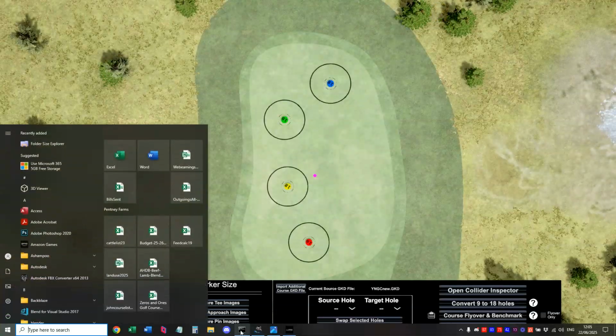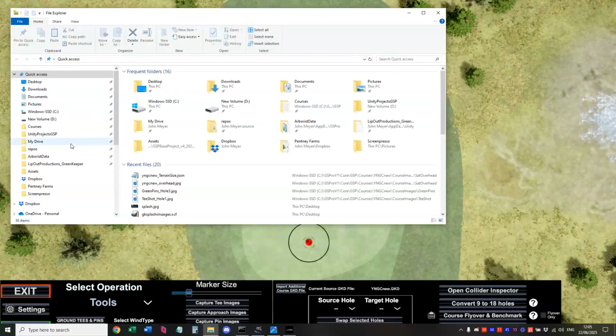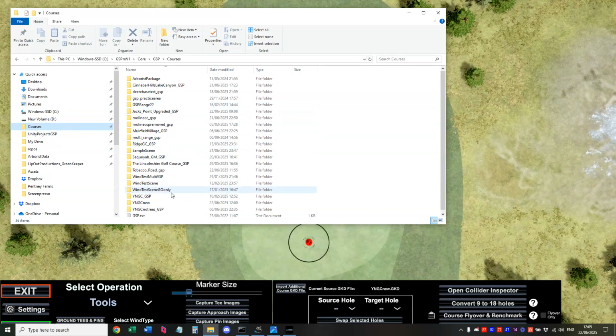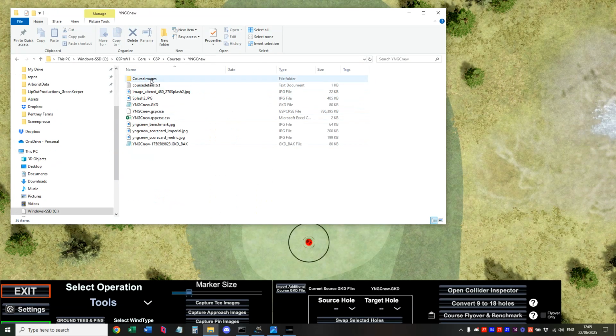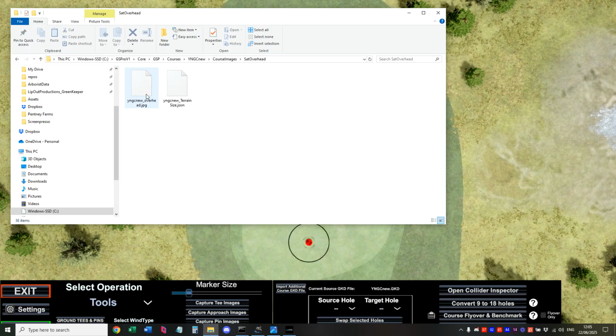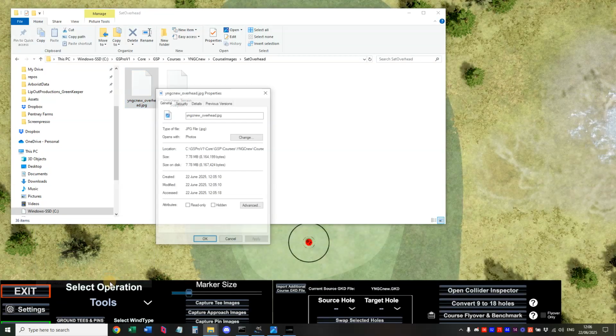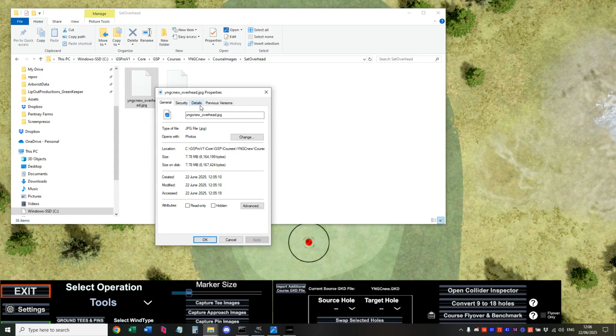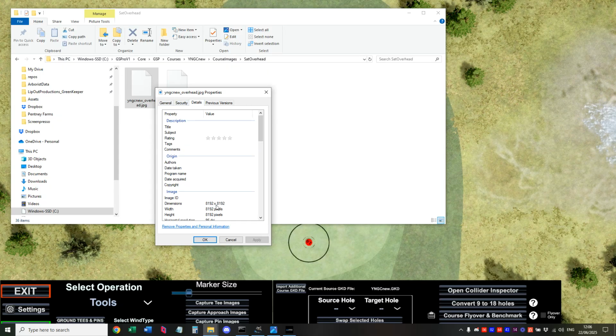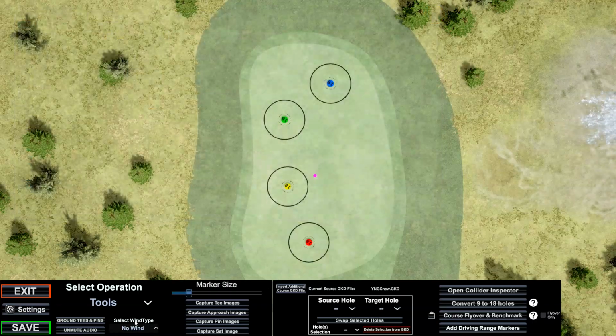If I remember correctly, that will be an 8192 image. So that is the tools capture images tool, as it were, which you can use to get some nice screenshots and things like that.